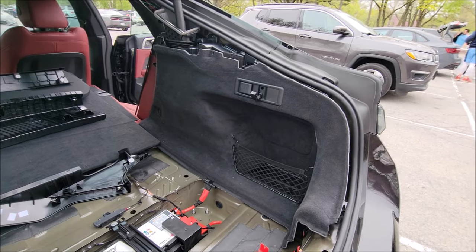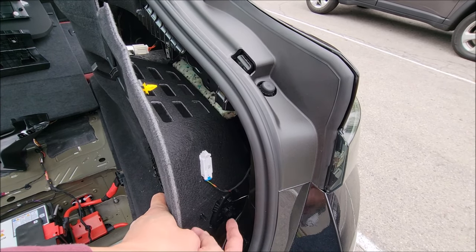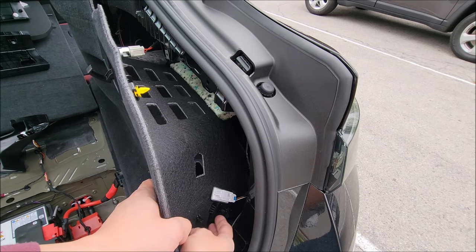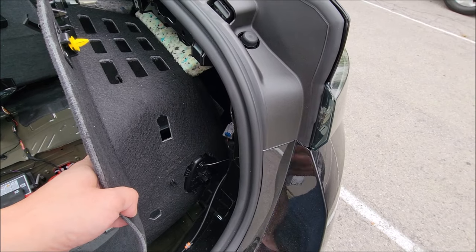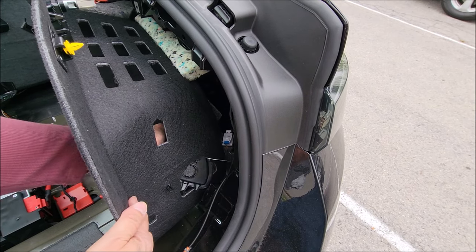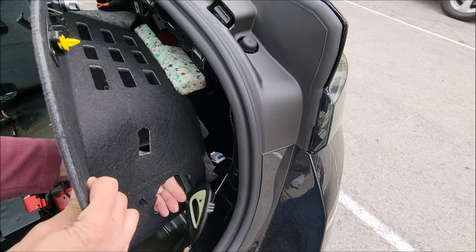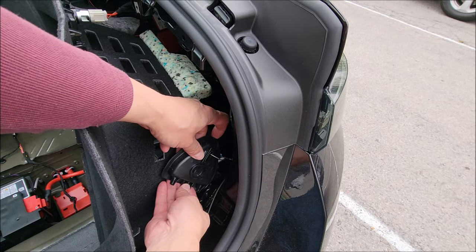I'll show you the cabling that's holding it in place. If I pull this out here, you have your LED light down here - that's holding it in place. Push it through, twist it, and you can pull it out. Then you have your emergency latch here. Push it through - now to remove it, here's the tricky part: it's a triangular piece. To find the best angle to get this out, go through the bottom piece here, send it through, then lift it up and push it out. The best approach is to get the bottom piece through first down towards the middle, then put the top in and push it out.